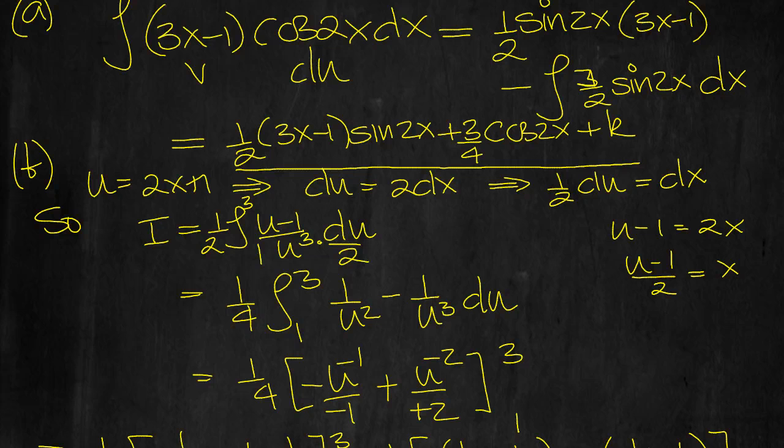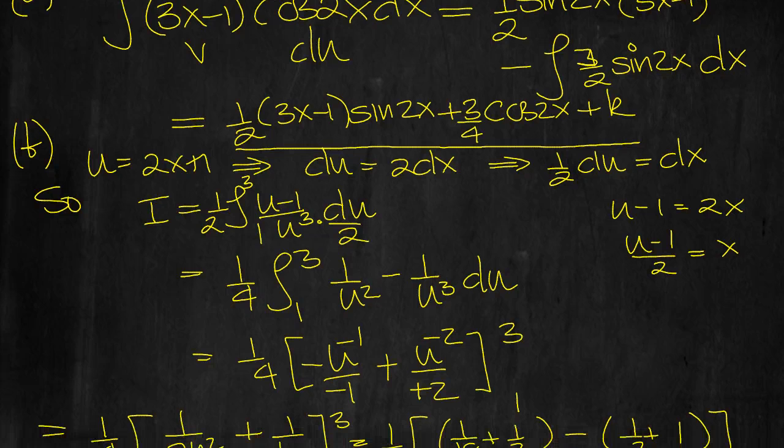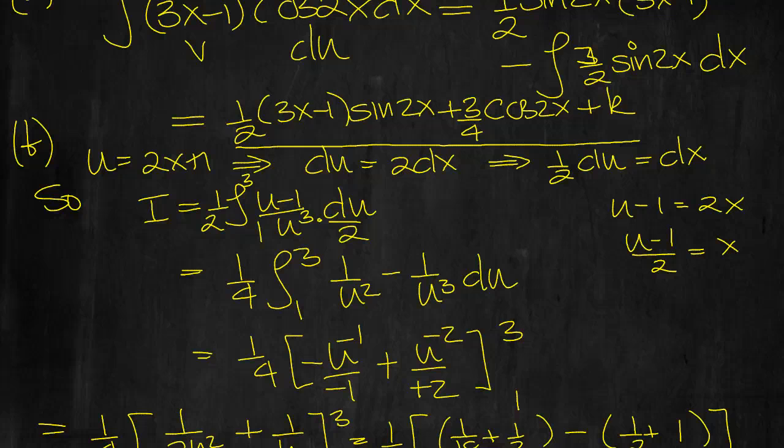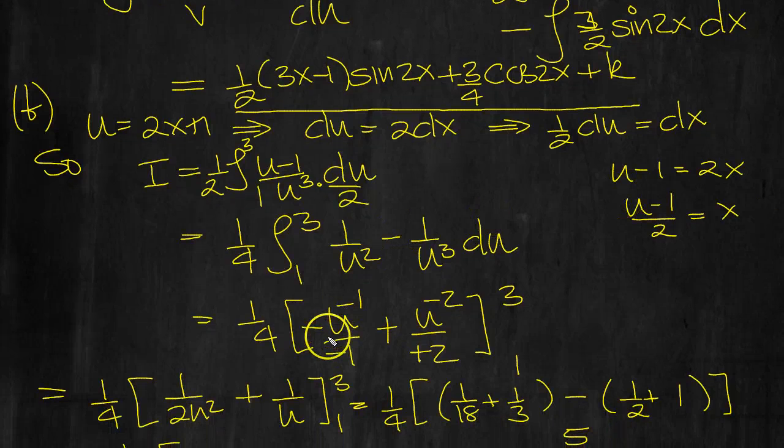Okay. Oh, here. See u to the minus 1. This is u to the minus 2, so I've got u to the minus 1 over minus 1. So that is a plus. So that is a minus. So we're just double checking now. That's a minus. So that would take this to be a minus then. And the other thing to be a minus. So let's just change that. Make the correction.